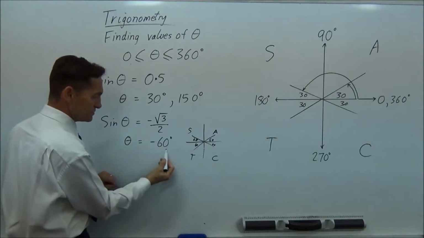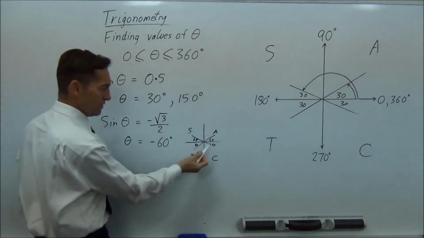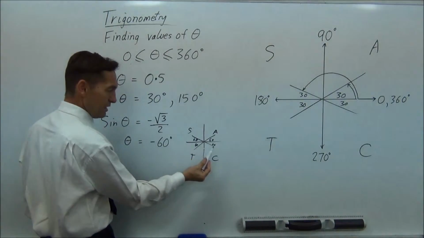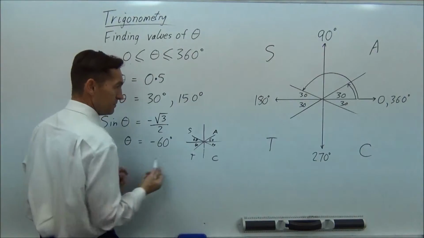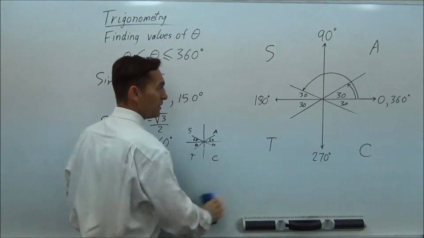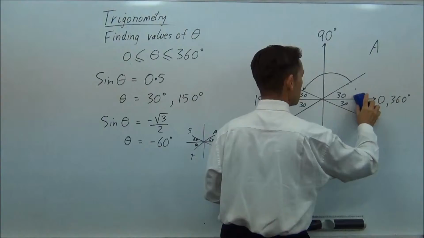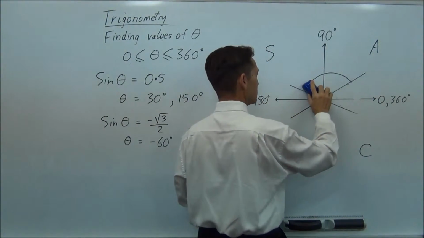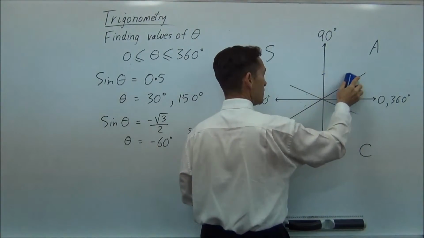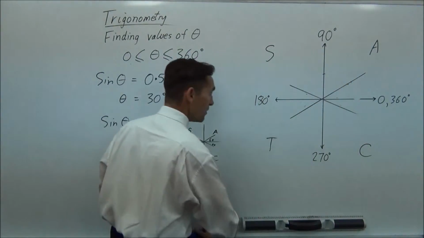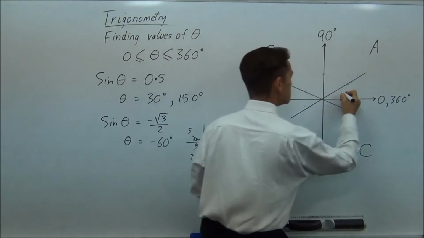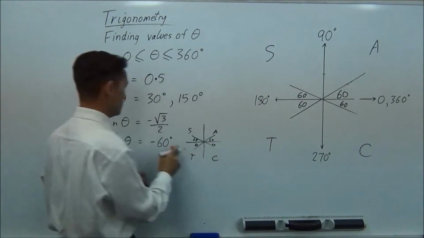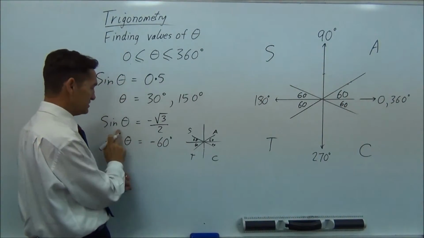ASTC, and you're looking for the two places where sine is negative. Well, it's not negative there because we know it's all positive. It's not negative there, but it's negative here and here. Right? So we'll draw it on the big diagram. So we'll get rid of that. What about these numbers, because they're not the ones we want this time. But we'll leave our cross there. And this time we're going to put in 60s. So we're going to 60, 60, 60, 60. And we want places where sine is negative.